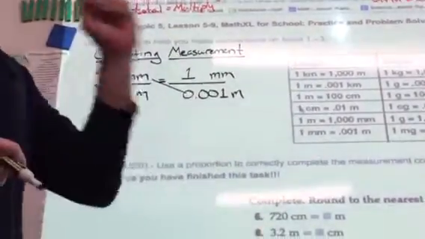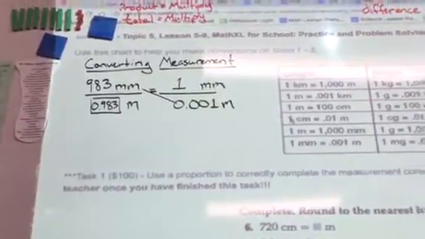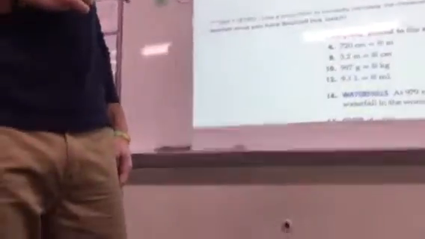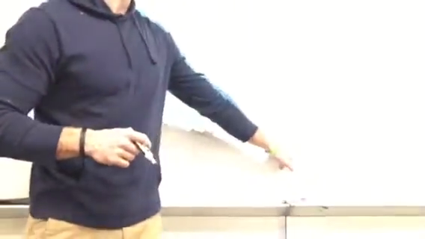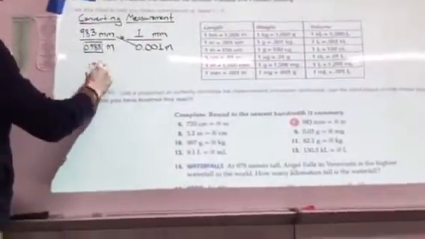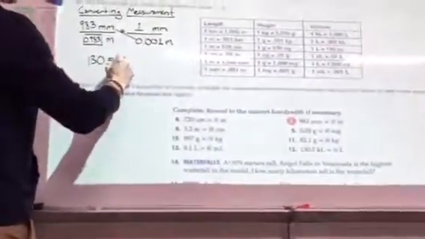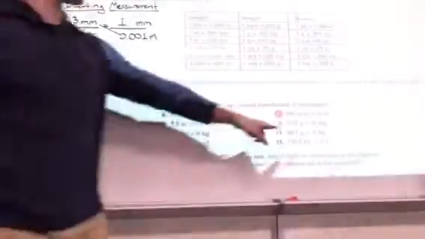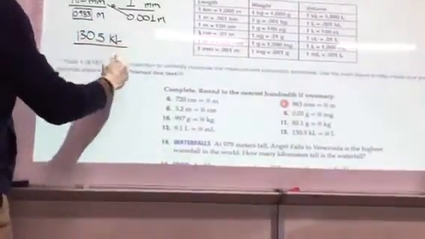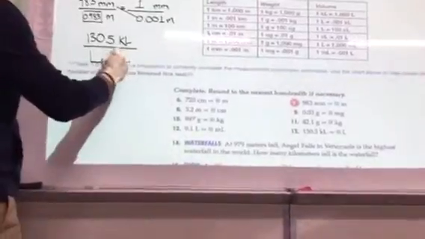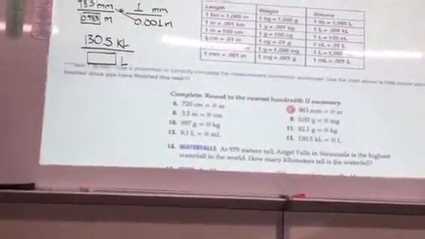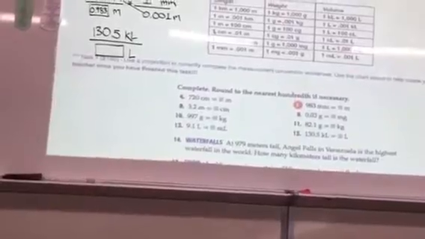Okay, let's do another one from on here. That was millimeters. That was small to big. Let's go big to small. All right, let's go kiloliters to liters. So 130 and 5/10 kiloliters, right? And it says that we want to go to what? We want to go to liters. So I'm going to put liters below it. Do I know what that is? No, so that's what we're trying to find. So that's how you set it up right away.